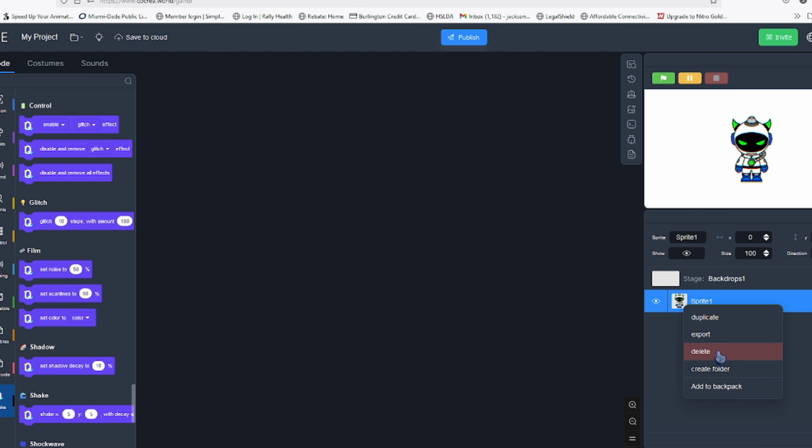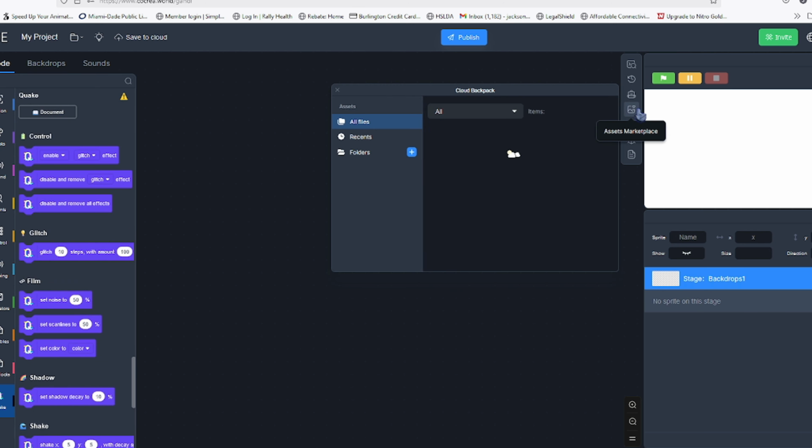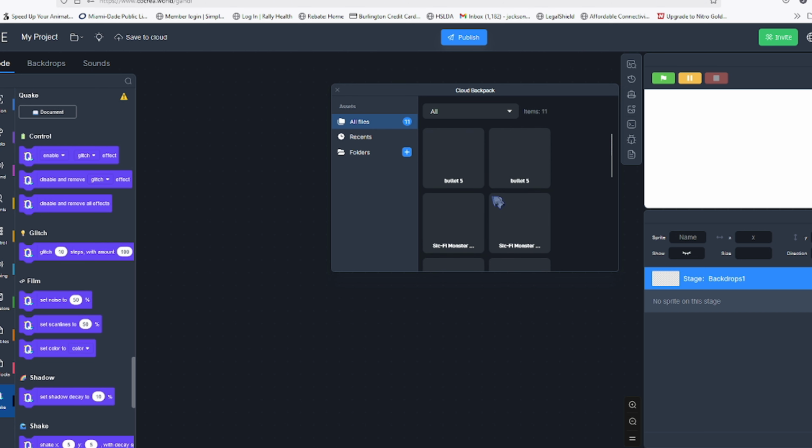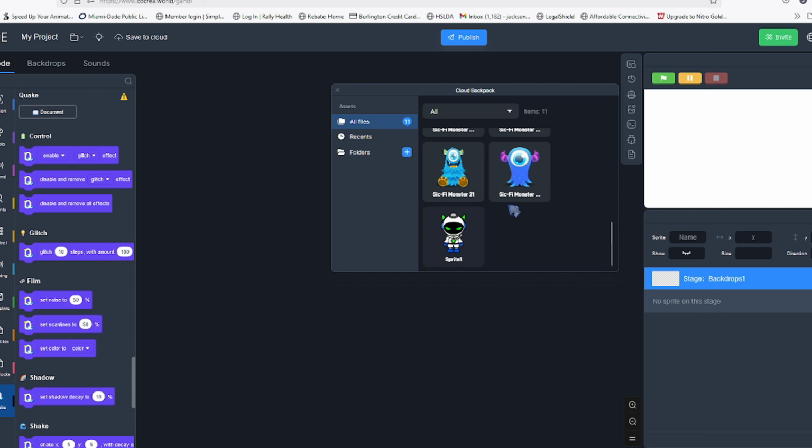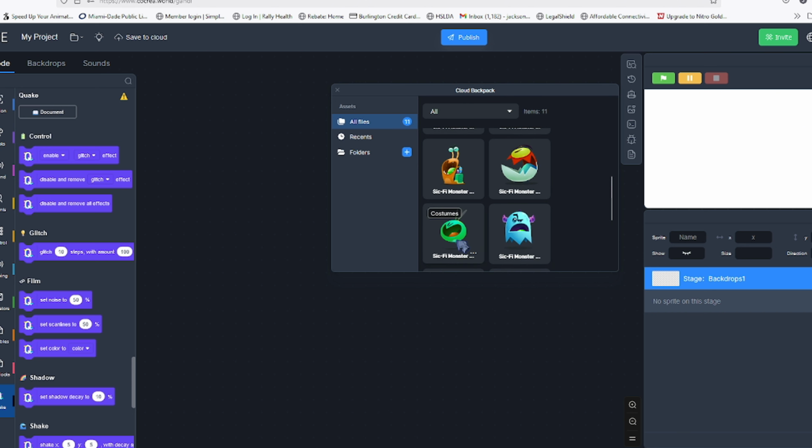Now, there's a bunch of stuff, and I'm going to be making a simple collecting game with this. So I'm going to delete the sprite. You don't really have to use it. So I'm going to just delete it. And I'm going to choose something for our sprite. So once these load, you can see them. I'm going to choose a sci-fi monster just for fun. Going to drag that onto the stage.